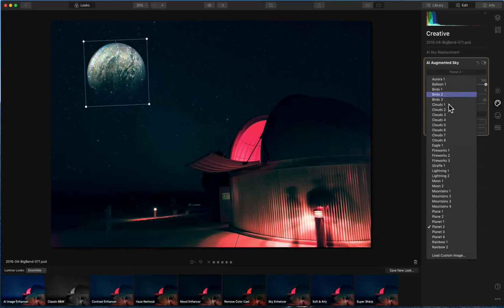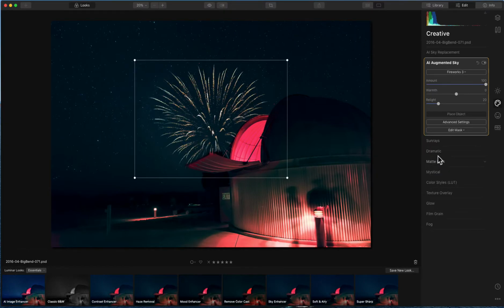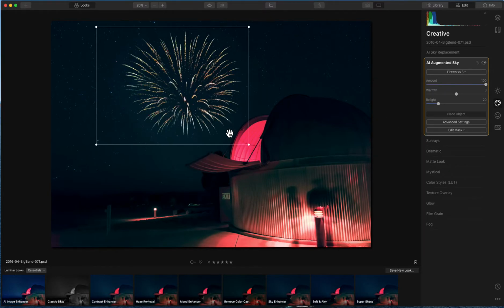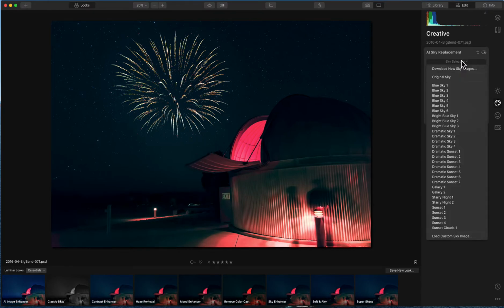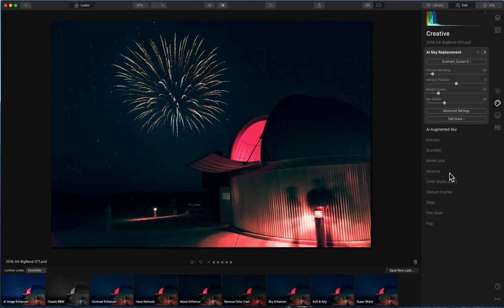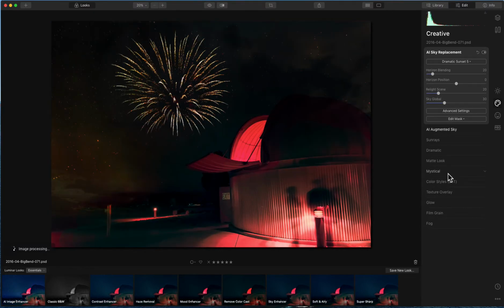You can place other objects in the sky. You can put a giraffe, fireworks. Hey, fireworks. How's that? So you can do all sorts of silly things. Besides the sky, you can put fireworks in there. If I try to put a different sunset in there, it may not work. There you go. It puts a different look on the sky with a little color to it.